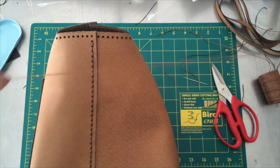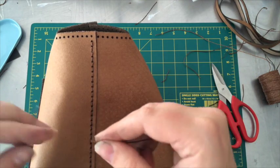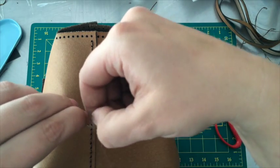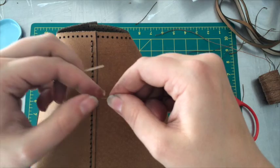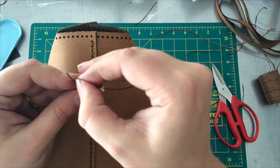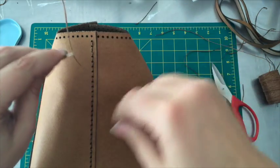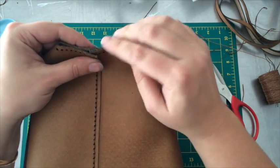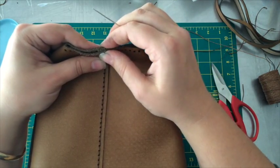Now we're going to do the same to the other side, using the piece of thread we cut before, threading our needle, oops, other end, there we go. So we're going to repeat what we did on the other side. So we're going to squeeze, line up the ends of the leather. So there are 2 pieces inside, 2 pieces outside.